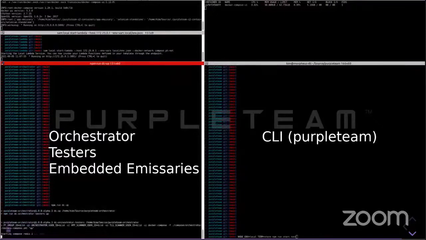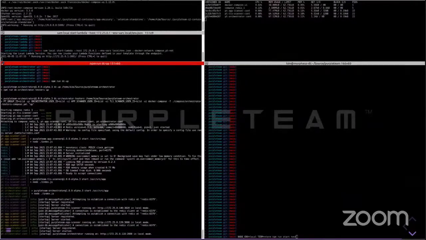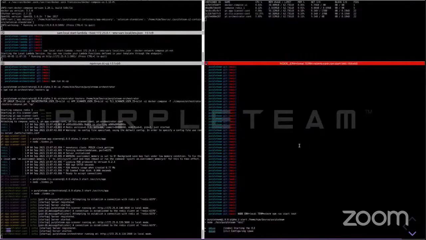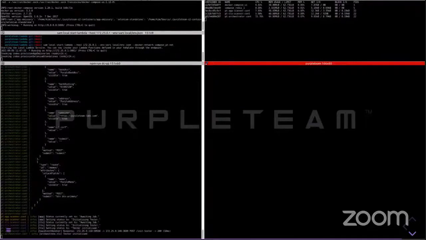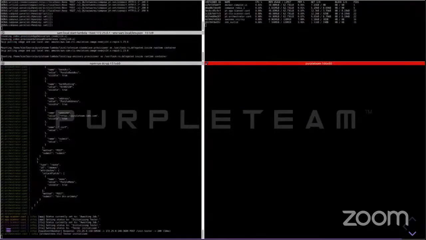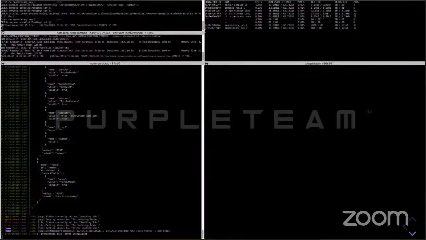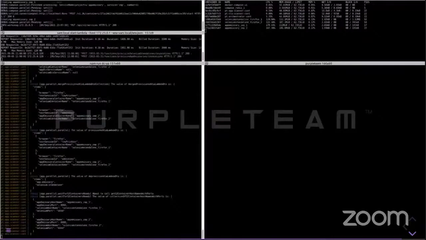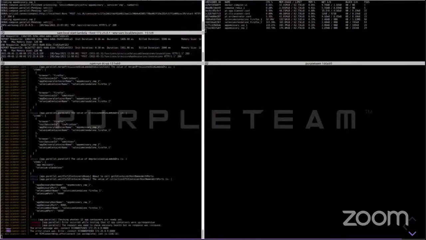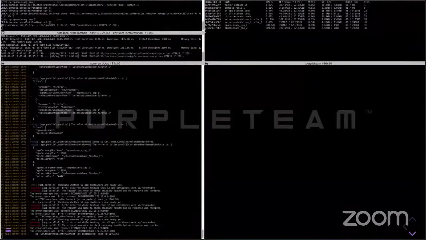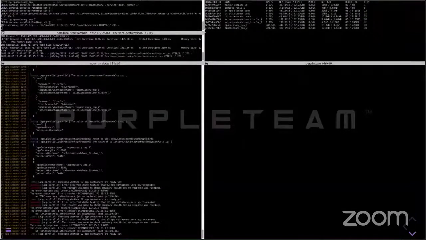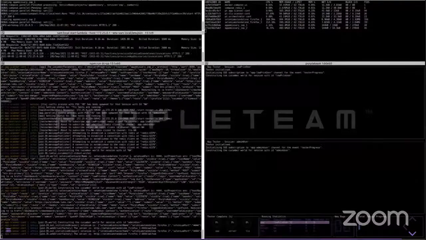Now, once we've built our stage 1 images with npm run dc-build, we can bring them up with npm run dc-up, and then we start the CLI. In the bottom left terminal, you can see the validated, filtered, and sanitized job file contents. In the top right terminal, Docker Stats is showing us the stage 2 containers being brought up. In the bottom left terminal, we're checking and retrying that the stage 2 containers have come up and are responsive. All testers are now running.